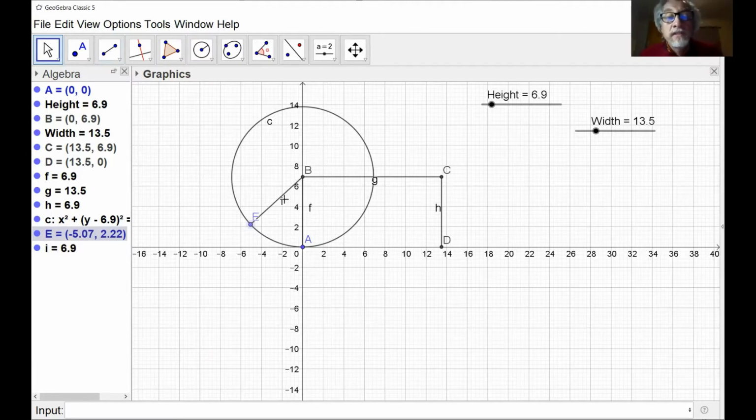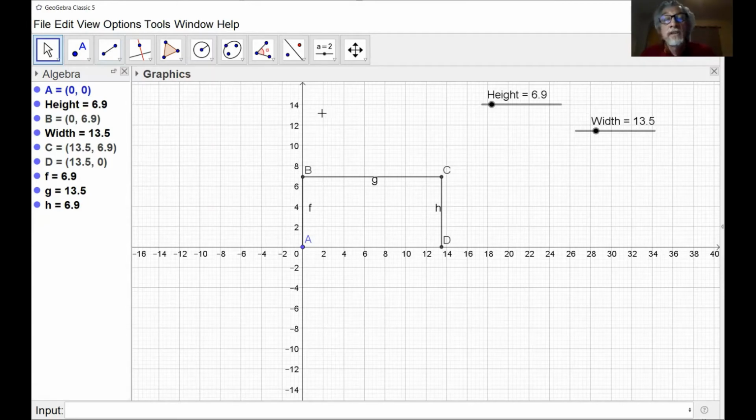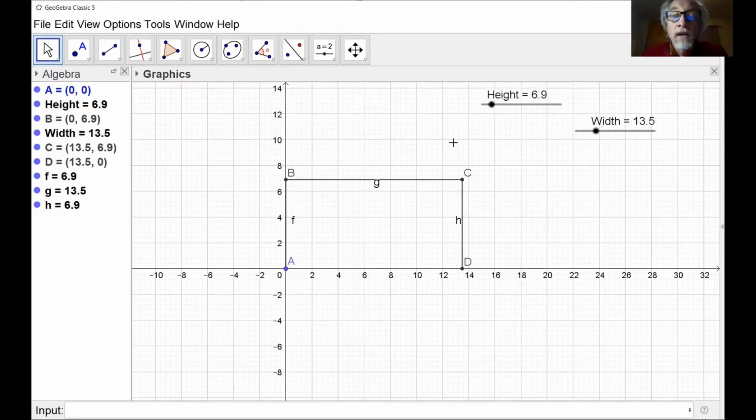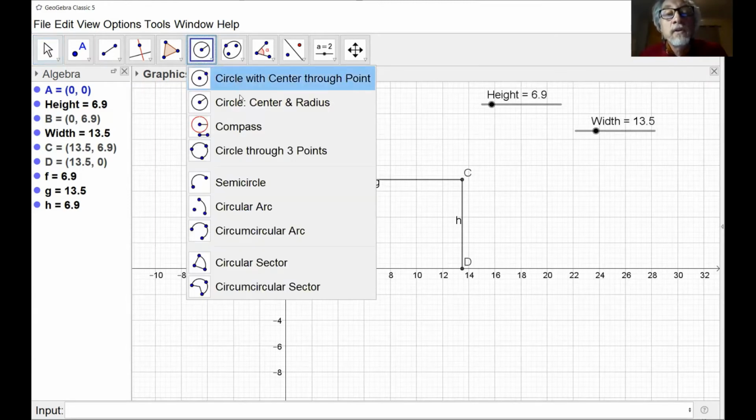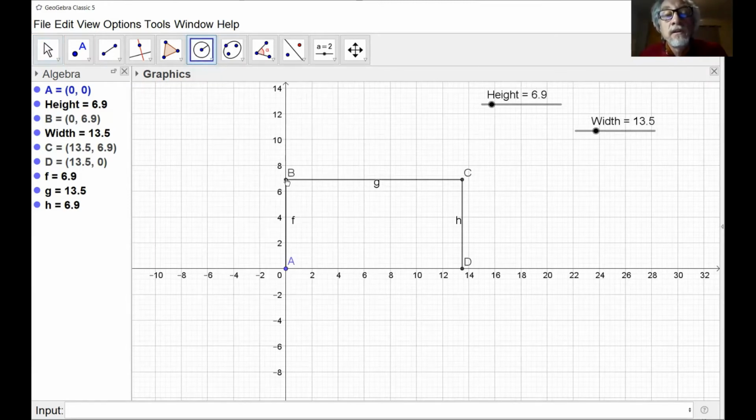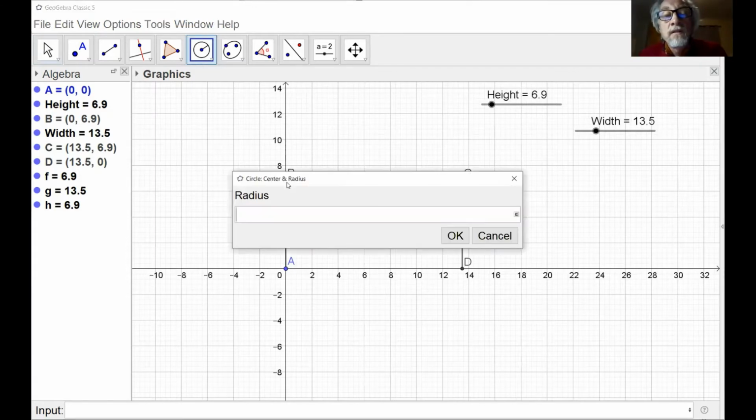Let me delete everything and I'll show you one more time if you are lost. I'll try to say it differently too. I'll say it in both languages. Okay, so we want a circle centered on B. Circle, not this one, but this one. Touch B, and the radius is height.